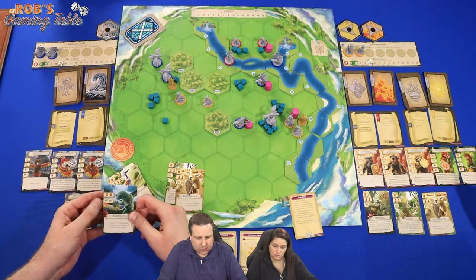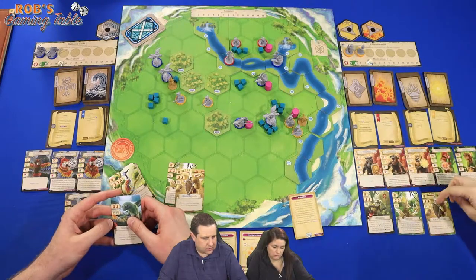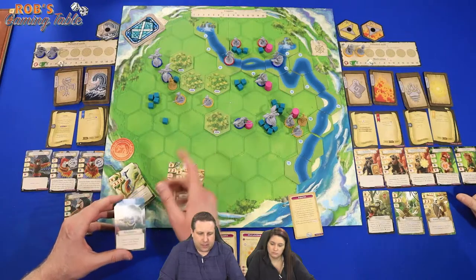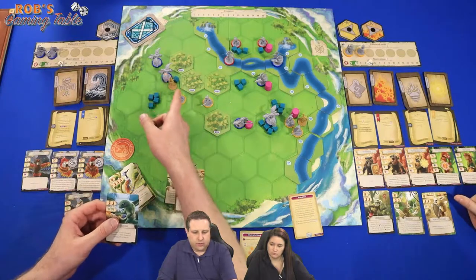Maybe move him into a... One, two, three. I could put one fortification. Yeah, I shouldn't have moved him out. I knew that would come back to bite me. I just thought these guys would eventually... Like, one of them might die.